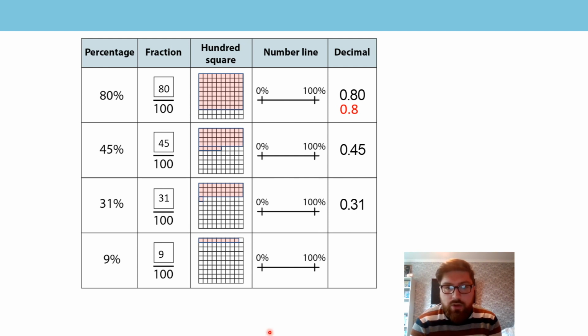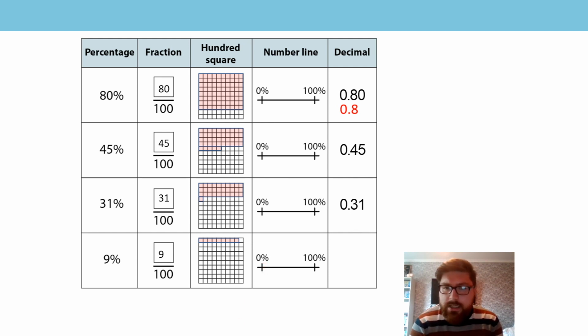And on a number line, well, if we imagine this number line being divided into 10 equal parts, so that each interval represented 10%, then we would be able to put our 9% slightly to the left of our first interval, wouldn't we? Okay, so it's going to be very close to 0%. I think somewhere around here would be quite a sensible estimate of where 9% would be.